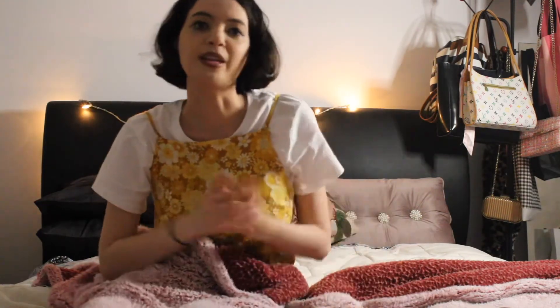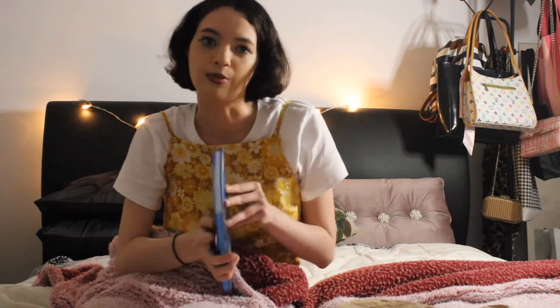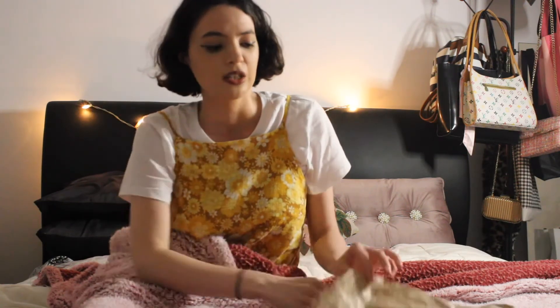If you guys follow my social media, you'll know I recently went to Sea Life, which is an aquarium on the Sunshine Coast. It has all different sea animals there — you should check them out. I went with my bestie and we didn't think we'd buy anything at the gift shop. Funny enough, I bought some things. First, I got a little journal because as a writer I'm always writing — my day-to-day life, my plans, my stories.